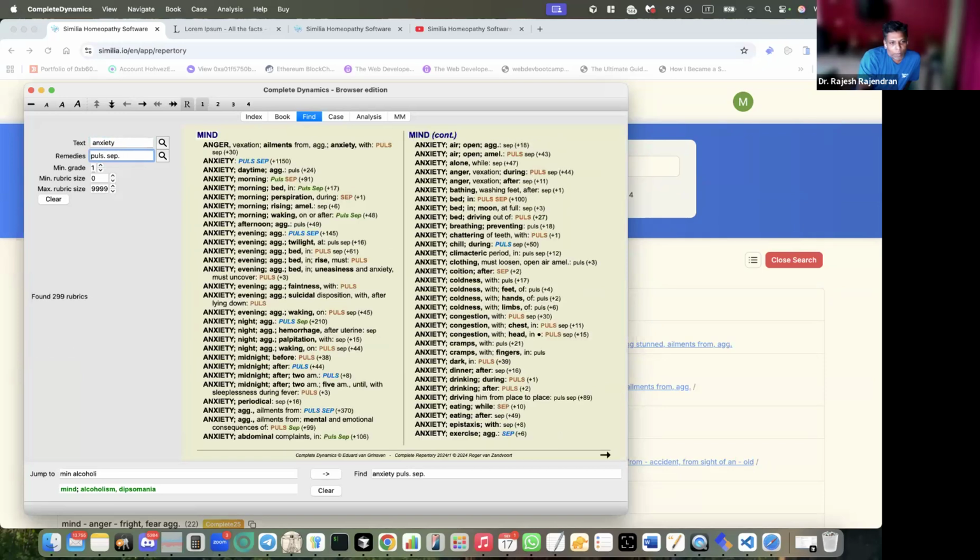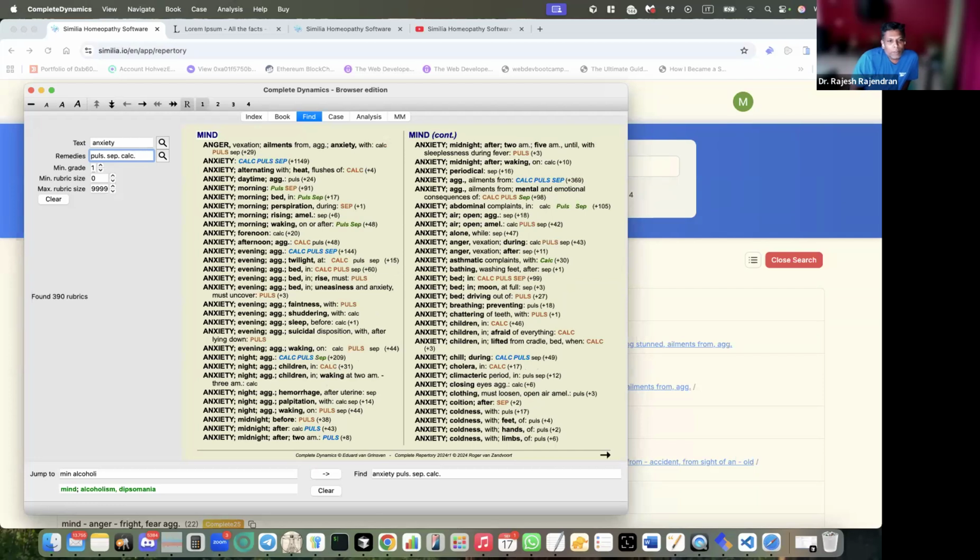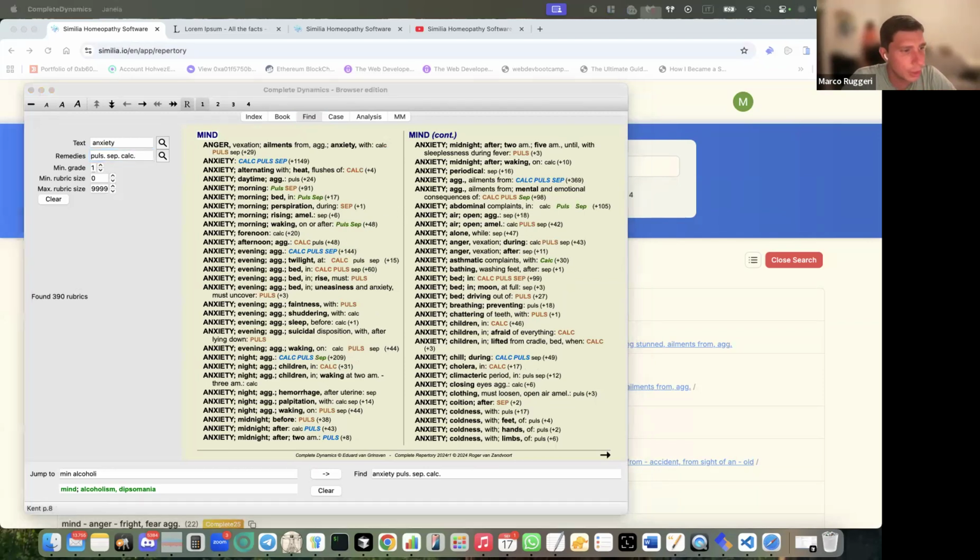And maybe some other remedy. Yeah. So a couple of remedies could be useful to show. That's one of the options that I would expect in Similia. You can even search for any number of remedies. You can make a filter and all those. Okay. I think we can definitely add that if it's something useful. Let me know.